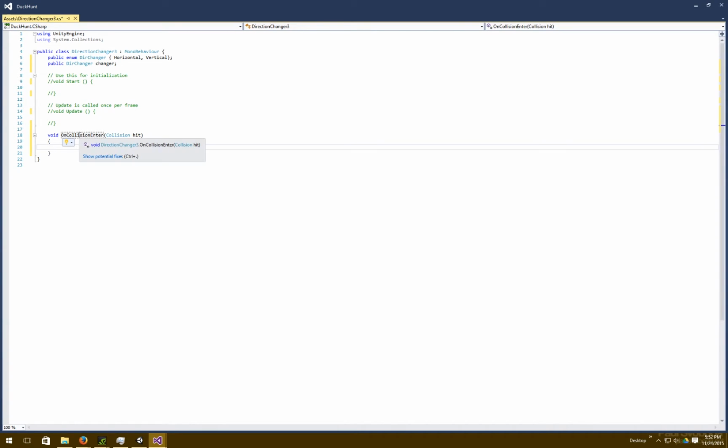Basically what this does is that it's a special function that makes it so that when the border has a box collider and then the duck hits it, it'll call this function.